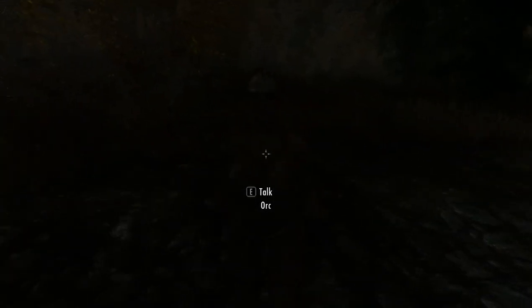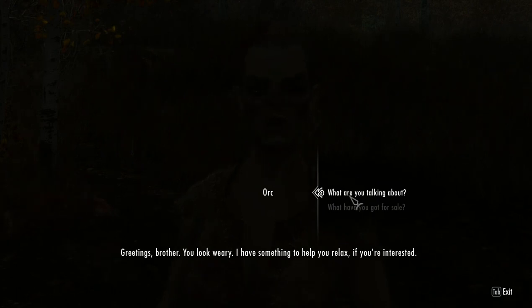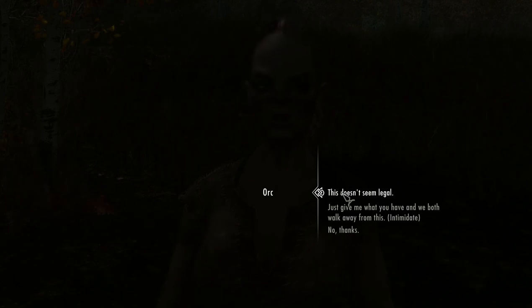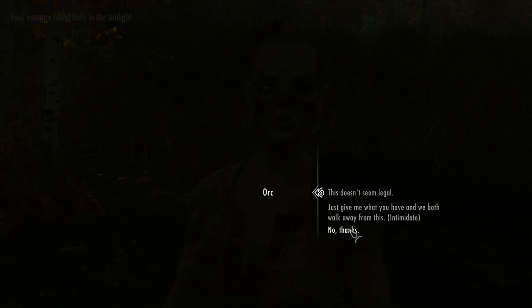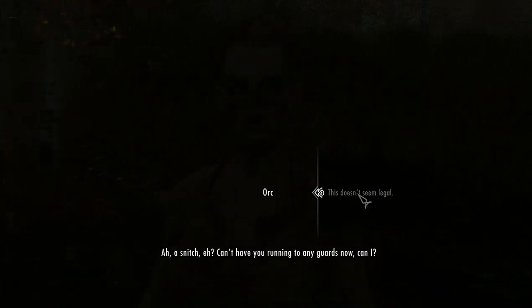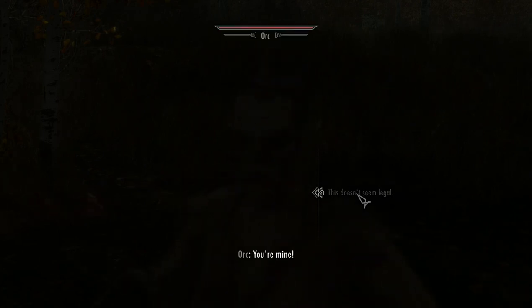Who have we got here? Hello. You gonna call me a milk drinker? Brother, you look weary. I have something to help you relax, if you're interested. Ooh. What are you talking about? Finest skooma, the sweetest moon sugar, at a fair price, of course. You look like you've had just a little too much yourself. And we both walk away from this. No thanks. It doesn't seem legal. A snitch, huh? Can't have you running to any guards now, can I? Think I could take you pretty easily.